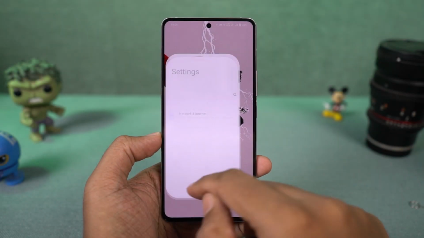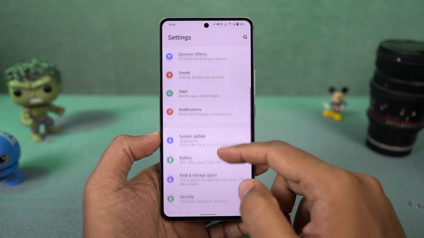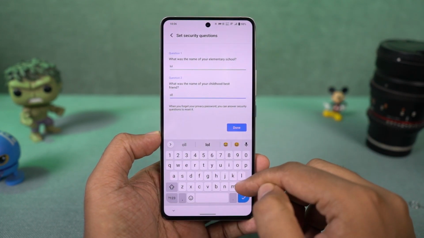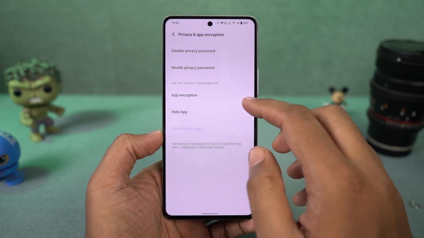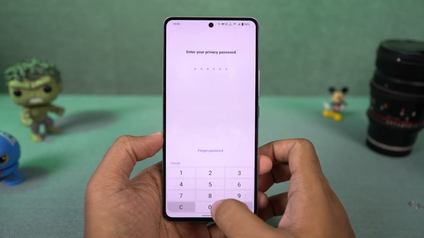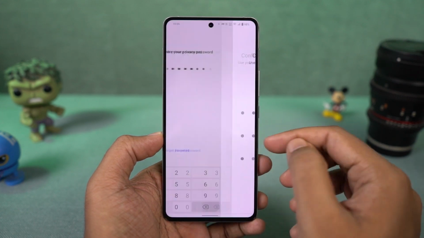Now this is a built-in feature, you don't need to install any third-party application to do that, and you can lock any of these applications on your phone. By the way, you can unlock these locked applications either with a password, face unlock, or even with a fingerprint scanner. You can configure all that from settings. It's a pretty cool feature that comes built with the phone. Next, I'm going to show you how you can hide applications on your phone.